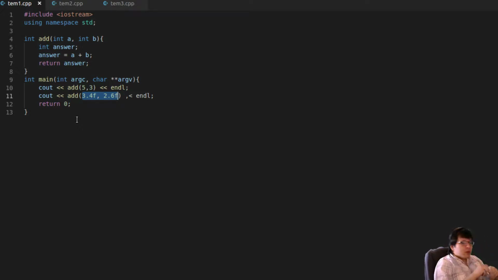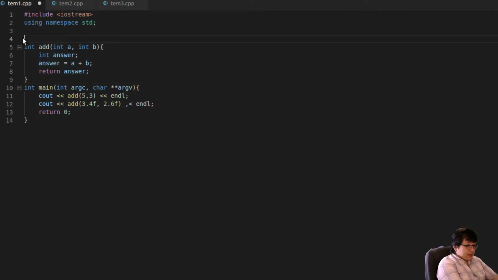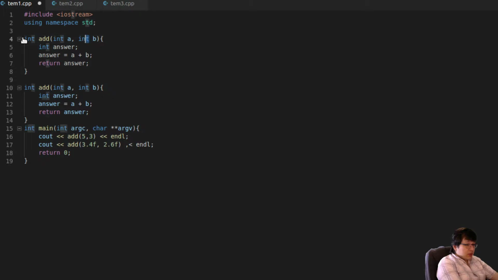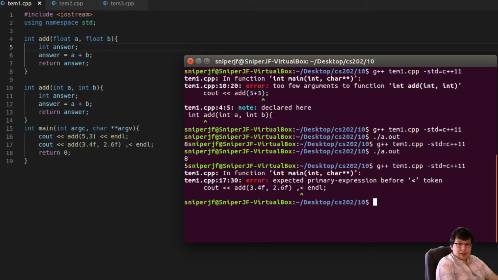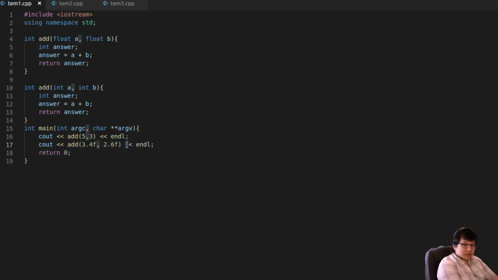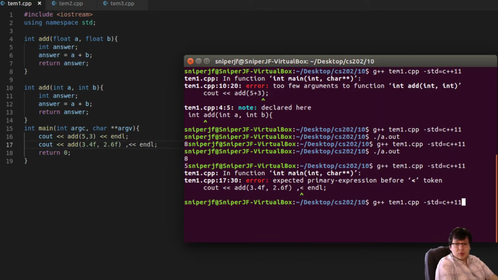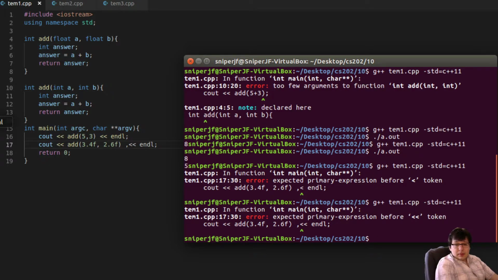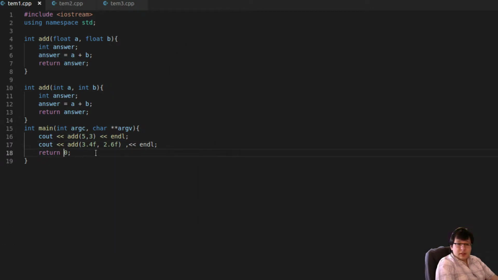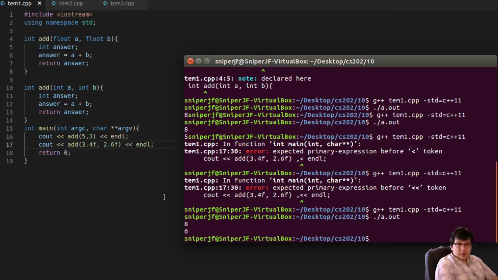The solution that we know for this is, of course, to overload this function. We can overload it by taking this function and changing these to be floats. And like I was saying, technically speaking, this will still work even though we are returning an integer. Typos. Here we go, this will work. Primary expression. Oh, I thought I deleted that comma, I guess I just wrote extra. Okay, we should be good. There we go. As you can see here, we do get a 6.